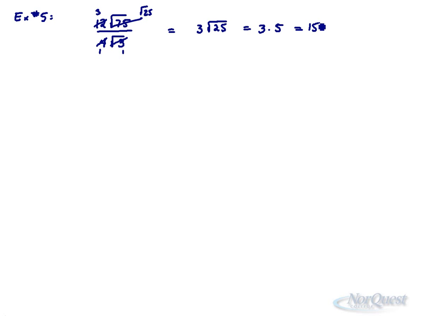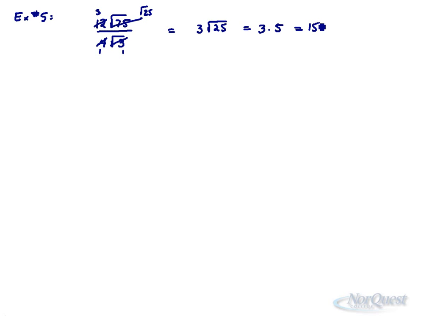There's a couple ways to simplify. I always look for, do the coefficients divide into each other? Good. Do the radicands divide into each other? Good. As long as the radicands have the same index, you are allowed to do that. If you try to divide a square root into a cube root, then you can't do that. All right.